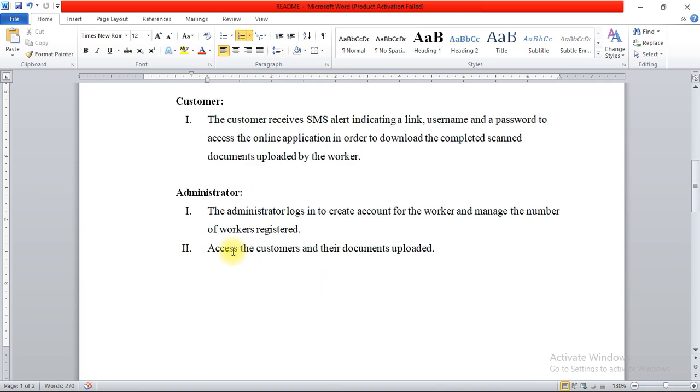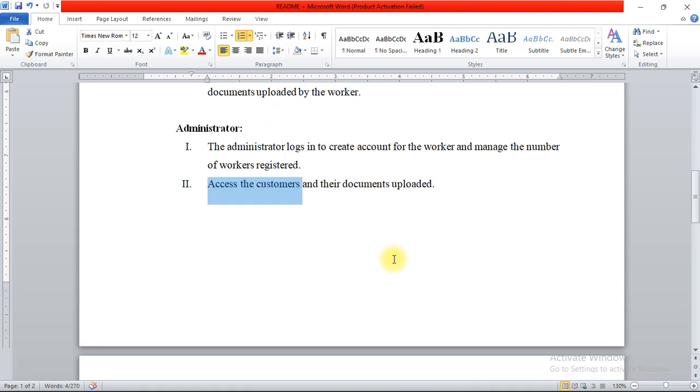We also have the administrator using the application to create an account for the worker and manage the number of workers registered on the application. The administrator will also use the application to access customers and their uploaded documents.